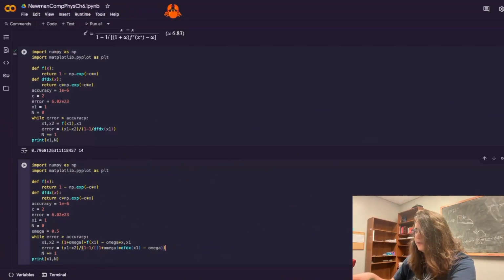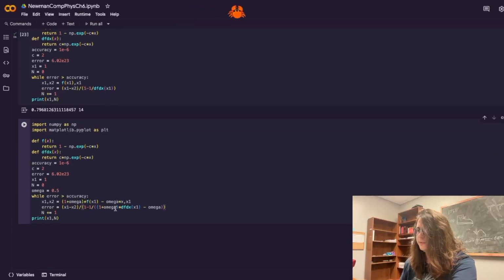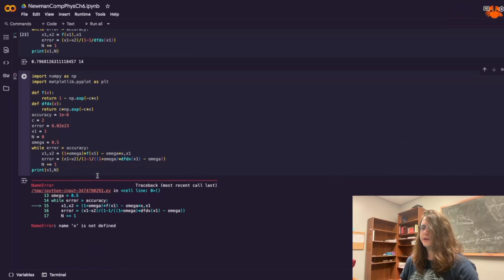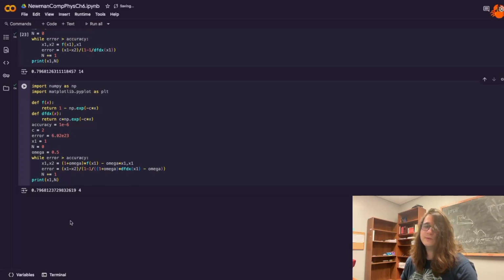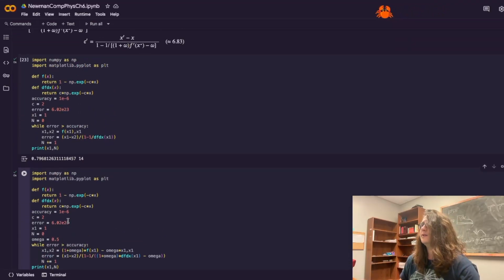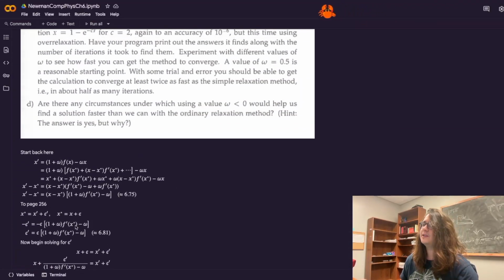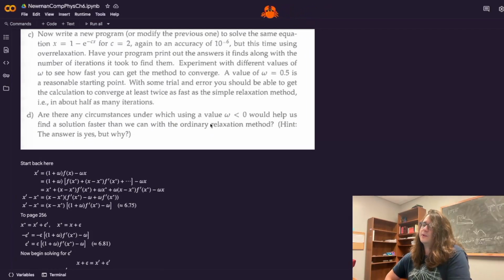Okay, so that looks good now. We can print and show how many iterations it takes to get from 1 to that particular solution. And I already made an error. Oh yeah, this needs to be x1 here. My bad, my bad. But you can see that it gets to the solution accurate to 1e minus 6 in 4 iterations instead of 14, which is a really big improvement actually. So it's kind of nice.